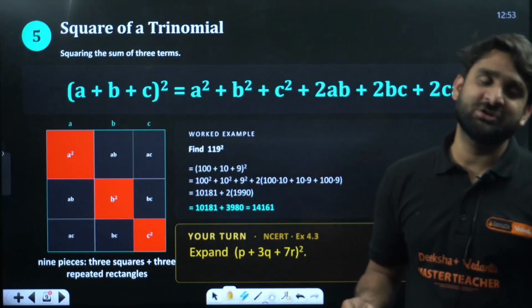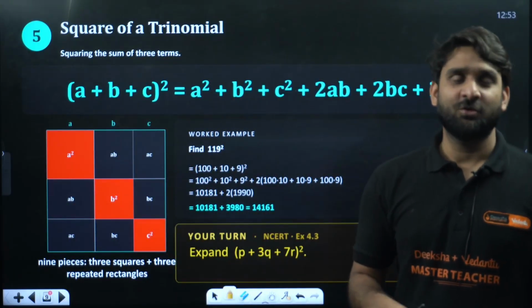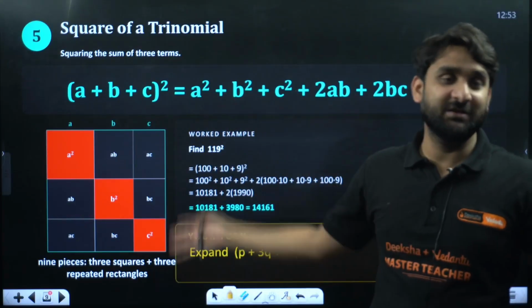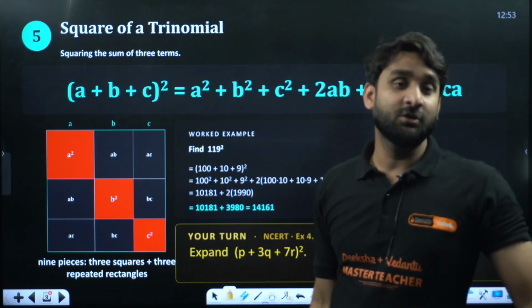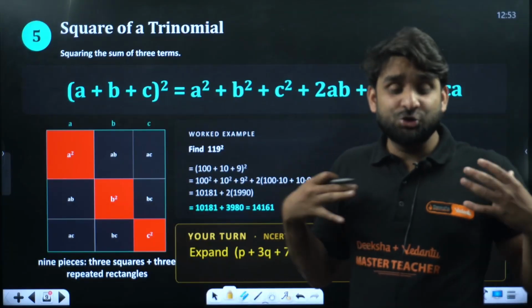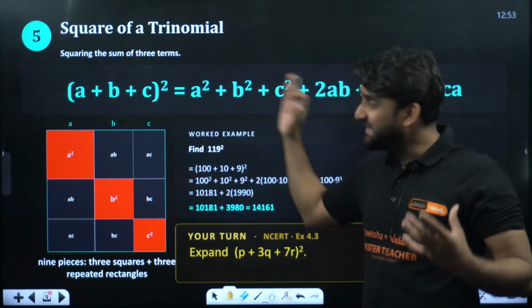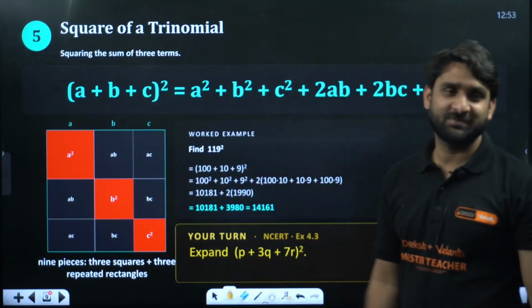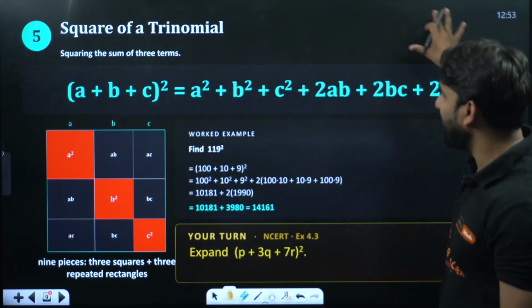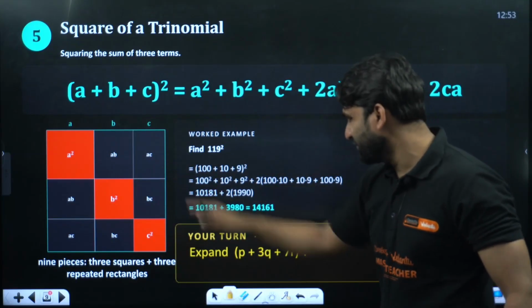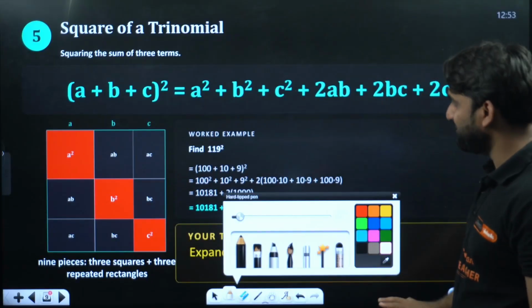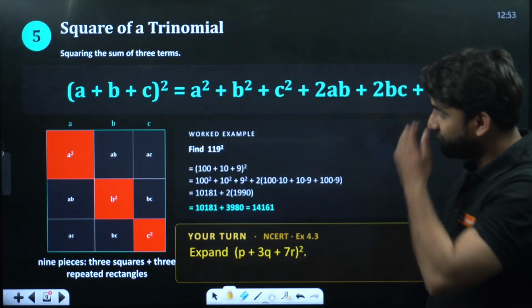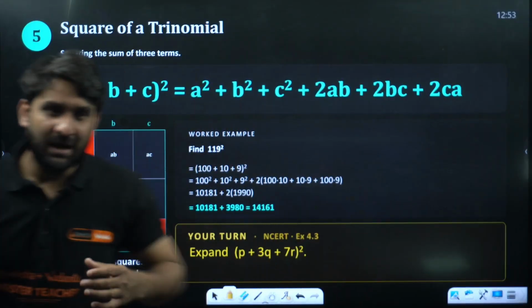Now again the same question. Sir, I don't have trust in your teaching method, your proof and all. I don't have trust in this identity, whether this identity is correct or not. Sir, please show us the proof of how this identity is derived. So this is the proof, champion. I'm not going to draw a separate diagram again. The diagram is already given, so let's use this diagram itself. My dear champion, this is a very important derivation.